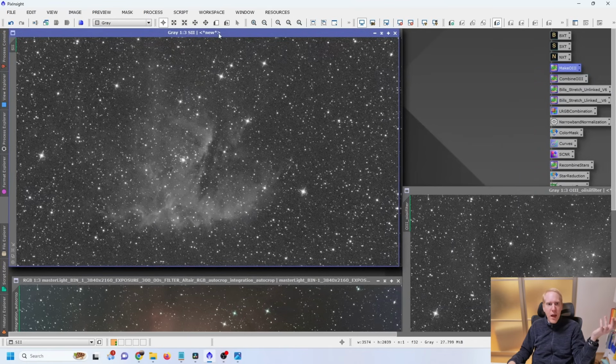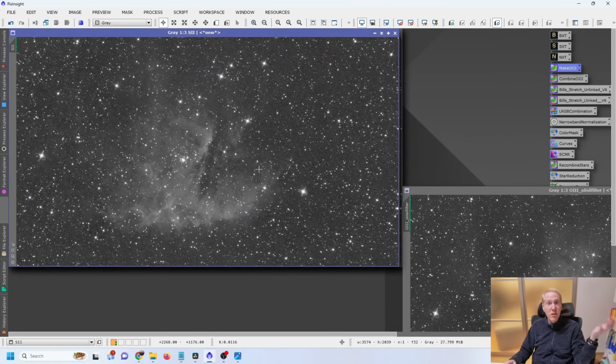Okay, so now we have H-alpha and sulfur 2, and because both of my filters, the H-alpha oxygen 3 and the sulfur 2 oxygen 3, capture oxygen 3 in exactly the same way, I would expect the result from each of those filters, the merging of blue and green channels for each of those filters, to be roughly identical, assuming we have the same total exposure time for both of those filters. And it's not at all.